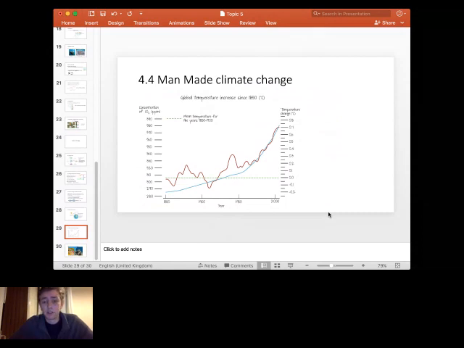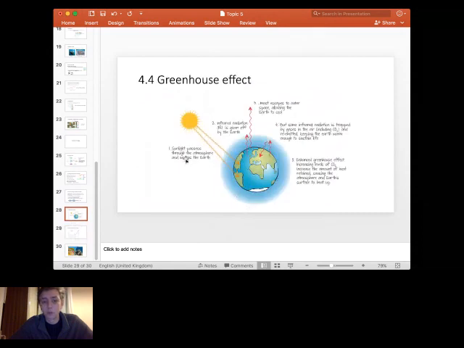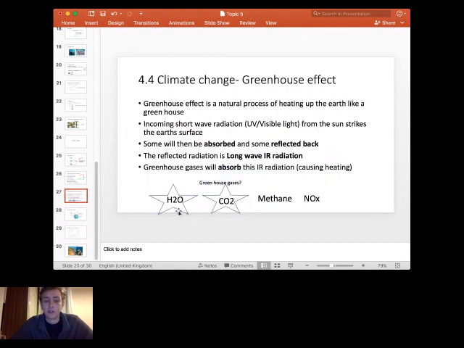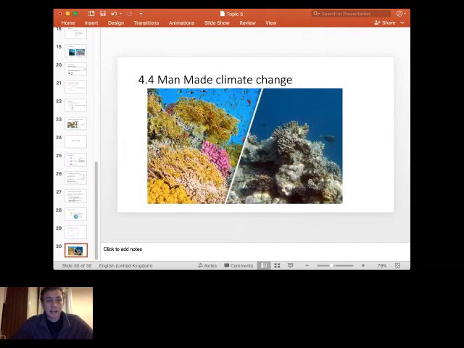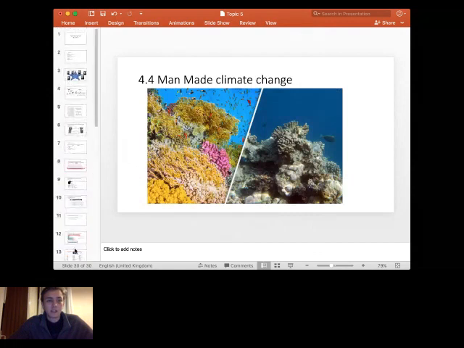But what you have to be able to do is describe how the greenhouse effect works using words like long wavelength radiation and short wavelength radiation, and then the different greenhouse gases, okay? And you have to be able to list the different greenhouse gases that exist and know that water and CO2 are the most dominant ones, so they're the ones that are most important in heating the Earth, and then methane and nitrous oxides still have an impact, but it's a less significant impact. Okay, but that is basically it in terms of what I had to say about evolution and ecology.